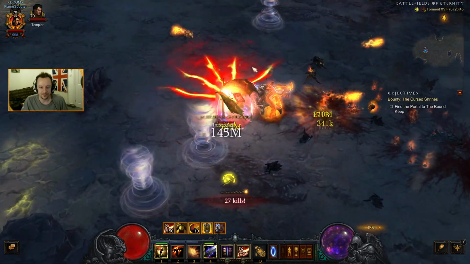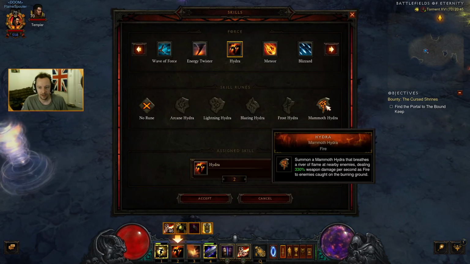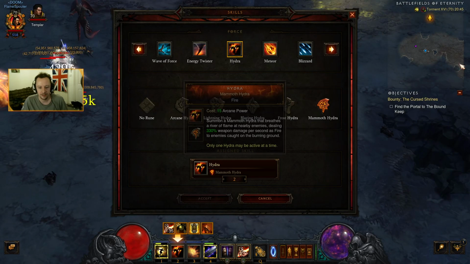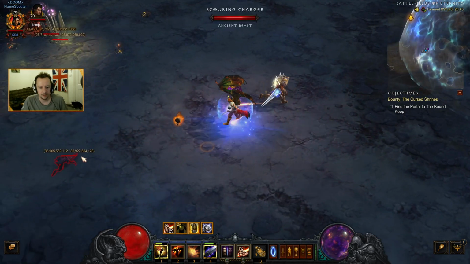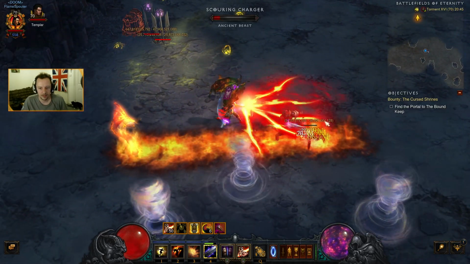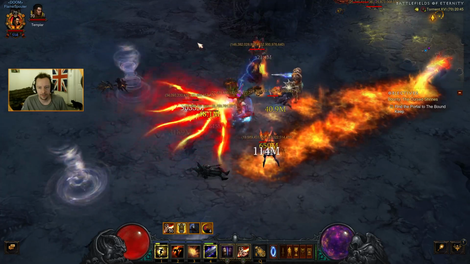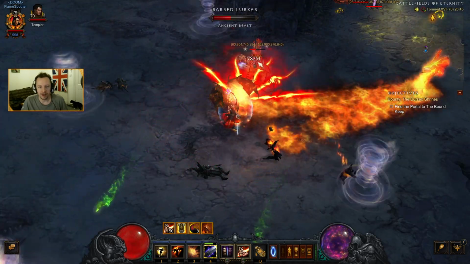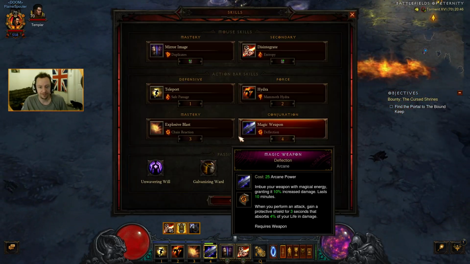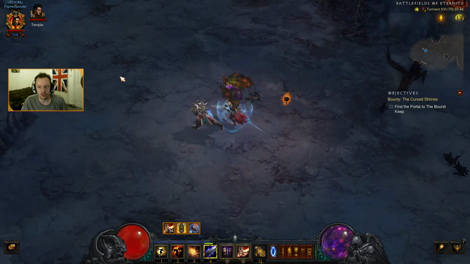So I wonder whether the other Hydras will also work as well. Let's try the Mammoth one. Oh, we're in combat, are we? Okay. Okay, the Mammoth one is definitely not working, but they're taking a hell of a lot of damage from it. So let's try the Blazing one.